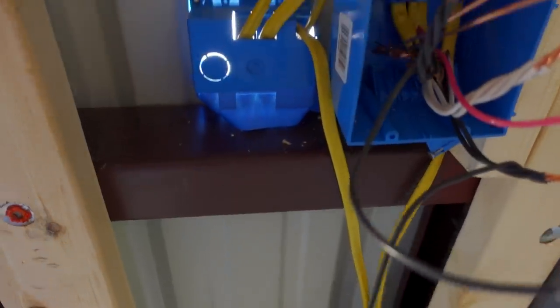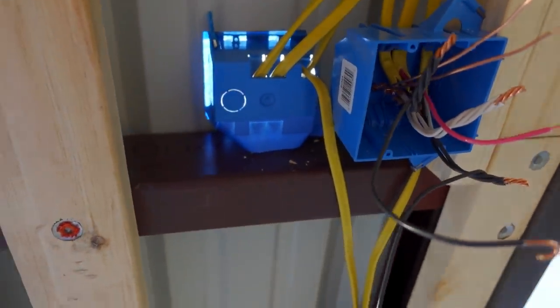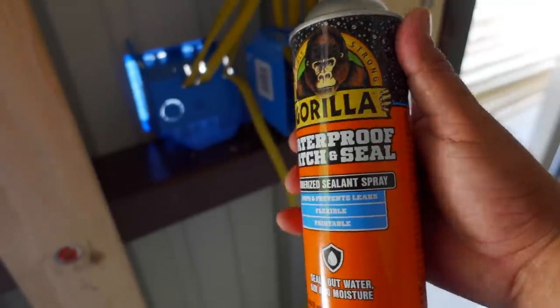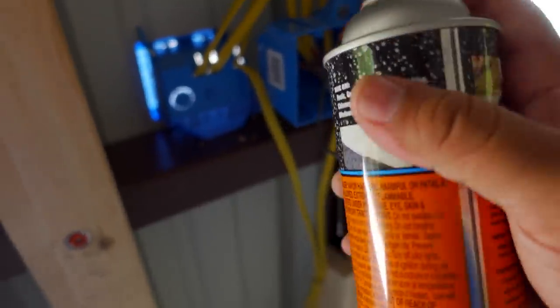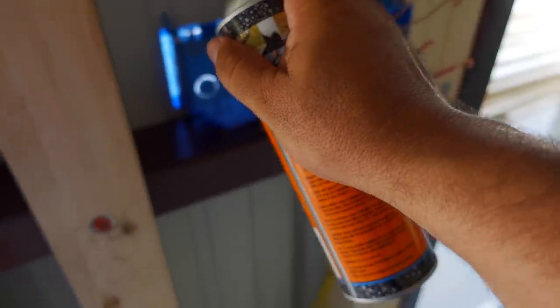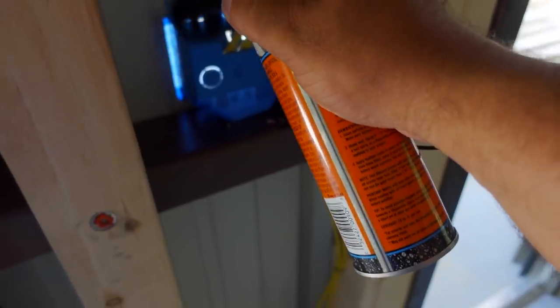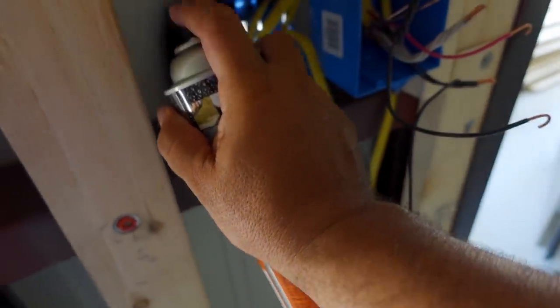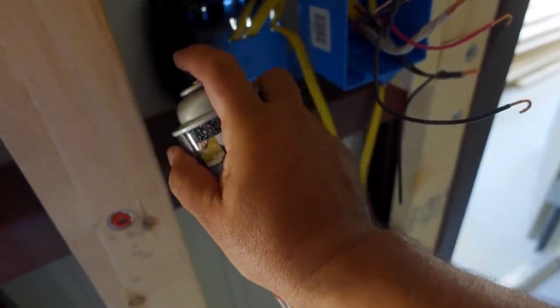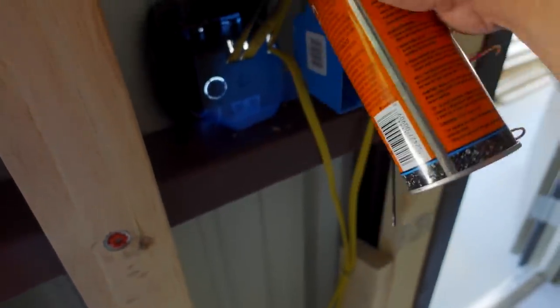I added tape right here because this one I'm going to do from the inside out and I'm afraid it's going to shoot onto the floor, so that's what I did. I want to make sure I don't make a mess. All right, so this one's the Gorilla. Let's see how it does. It's extremely similar. What I'm going to do is I'm going to spray up here and kind of let it run down.